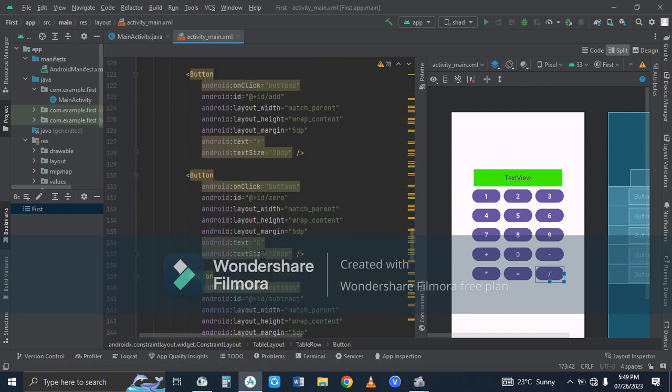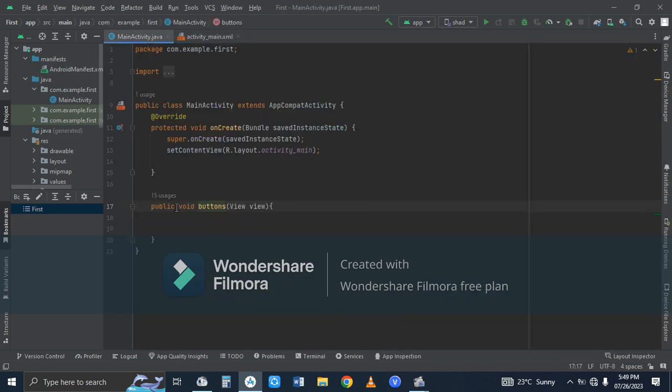So what will be happening is whenever we click any button here, it will direct us to this method called buttons. If you do Control and left click, you can see that it is leading us to this method called buttons.